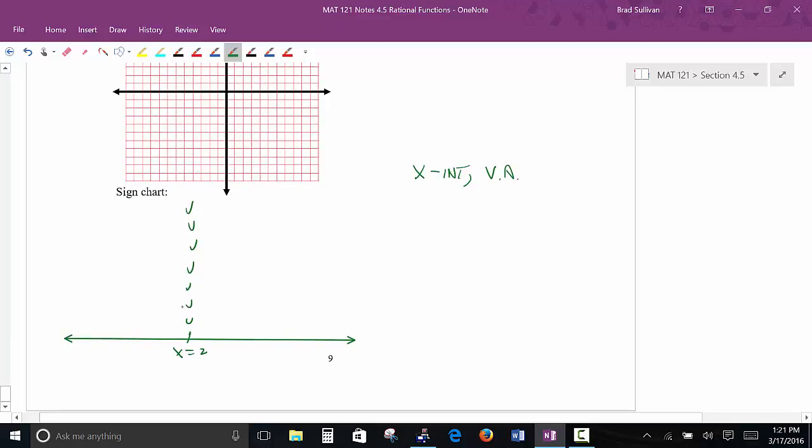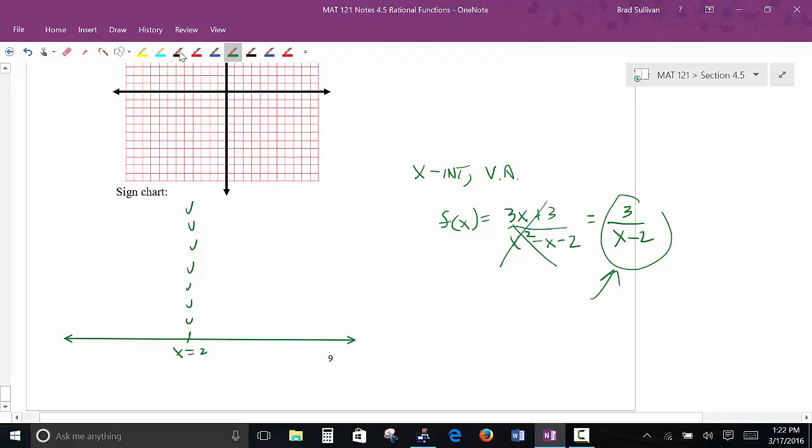Now your problem on this one is you're dealing with the function f of x equals 3x plus 3 over x squared minus x minus 2. When we reduced it, I think we ended up with 3 over x minus 2, right? So let's use this instead of this in here. You would actually get the same result if you did your test points with the original, but it's a heck of a lot easier to use that. So let's do our test points like we've been doing and figure this out.